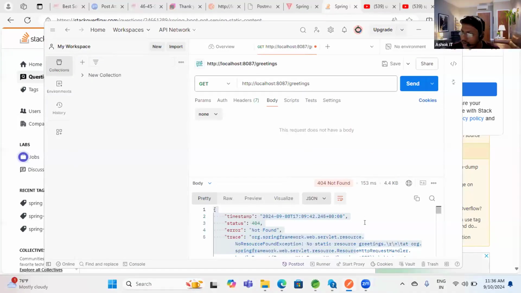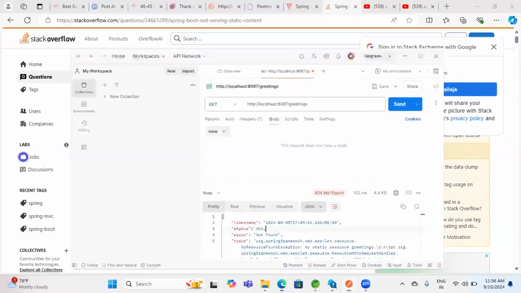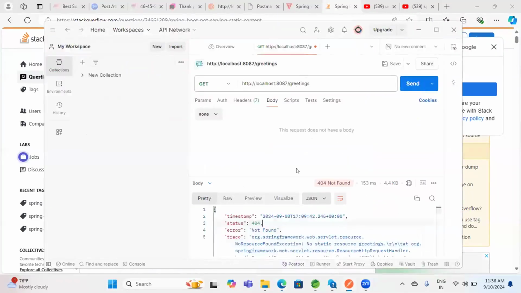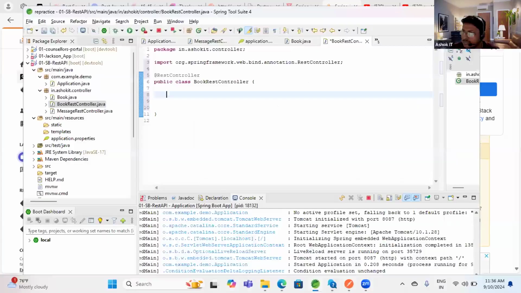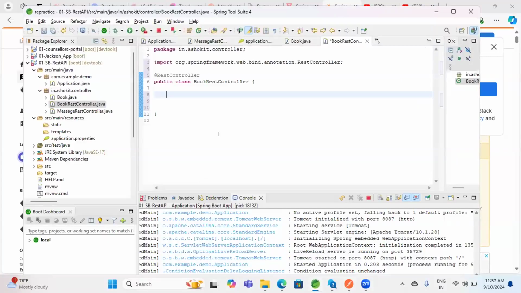You are sending 8087 greetings. Can you open your REST controller? Yeah, this one. I can see your Postman. Open your REST controller. Message REST controller.